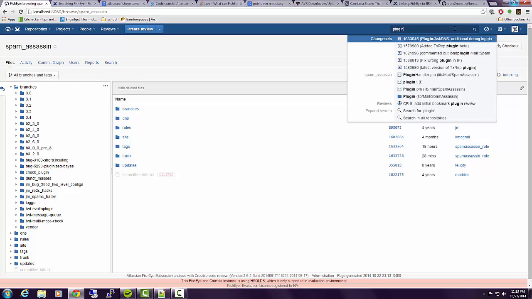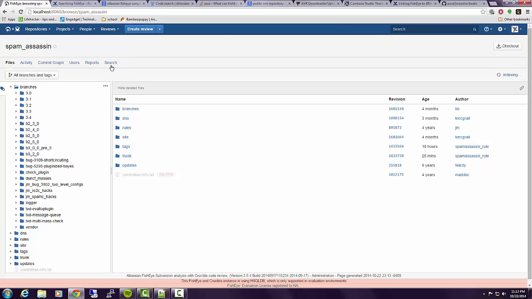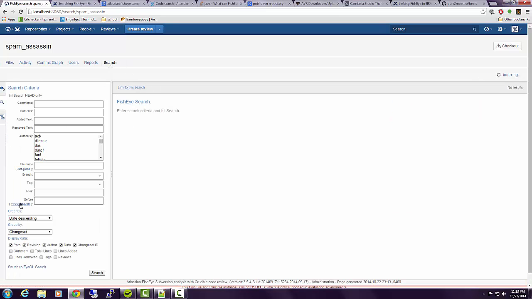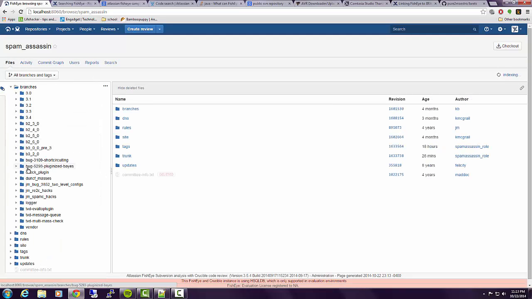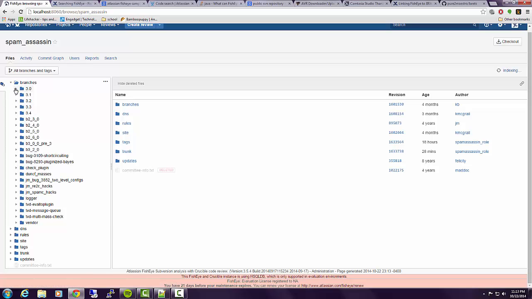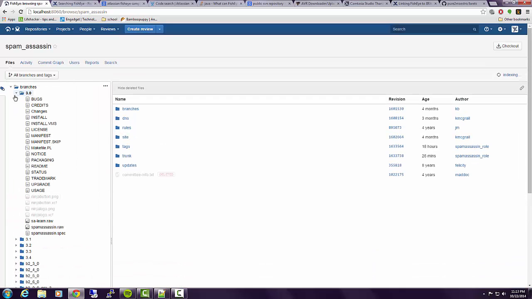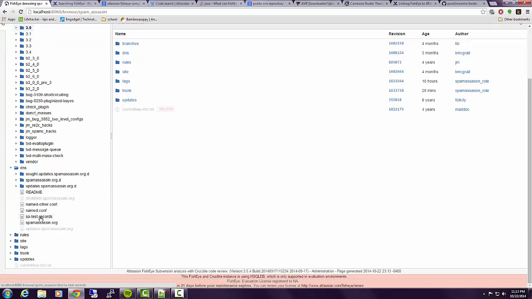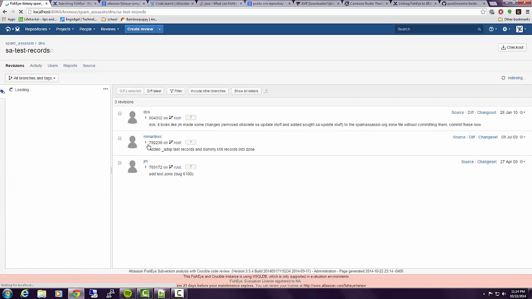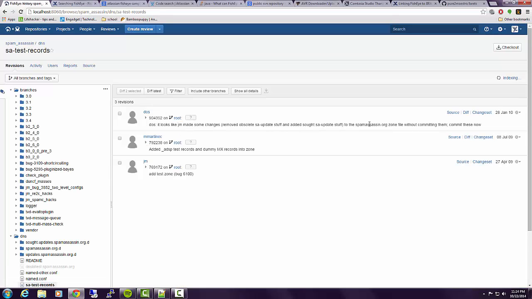And I've also showed you how to do the advanced search by going to search within the repo, and you can choose your options there. This tool also has a nice file browser. Your typical file browser. It's nice and quick. So if you're looking for a specific file, you can just search through here. You can open, you can see the different revisions and the comments for those revisions.